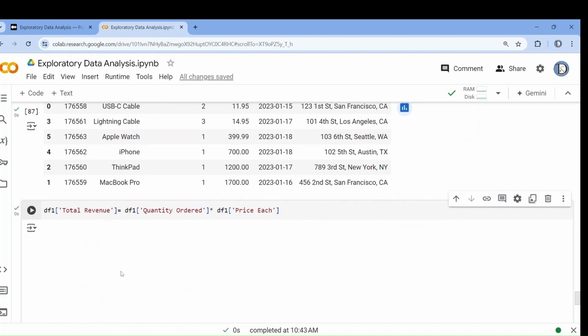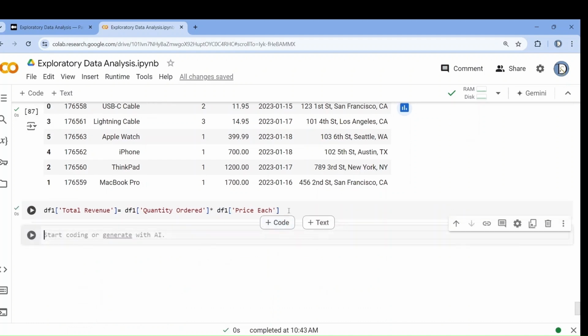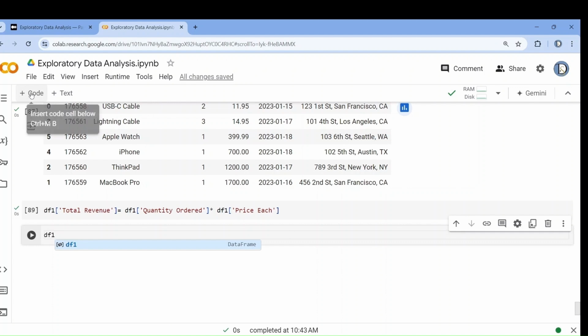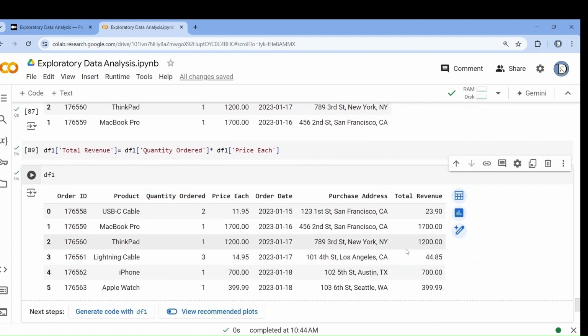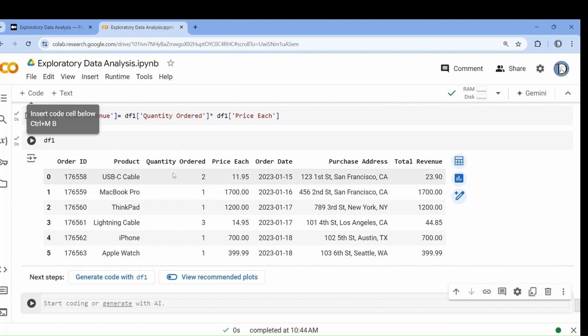Now I have got a new column in this data set. Let me show it to you. When it doesn't show you the output, that means it has been changed permanently. See, df1, total revenue. This may sometimes create confusion. If you can see the output, that means the change is temporary. But if you can't see the output, the change is permanent. This is just a kind of trick. You have to keep it in mind, otherwise you may face some unnecessary error.